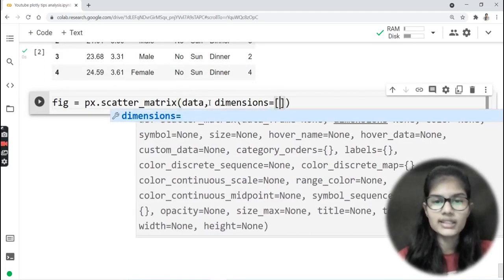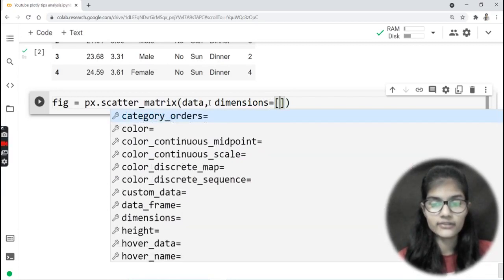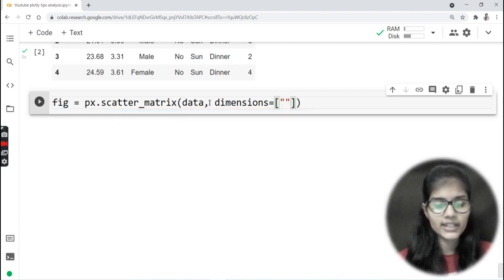Actually what we will be doing here is not giving the x and y axis separately, where onto the x I put some column and onto the y I put some column. It's not that case. Whatever dimensions I give right here, that many plots I'll get. Let's say I enter 3 columns. So 3 multiplied by 3, and I would get a total of 9 plots. Hope you got the idea, right? Let's say I write my first column name as total_bill, the second column as tip, and let's say the third column as size.